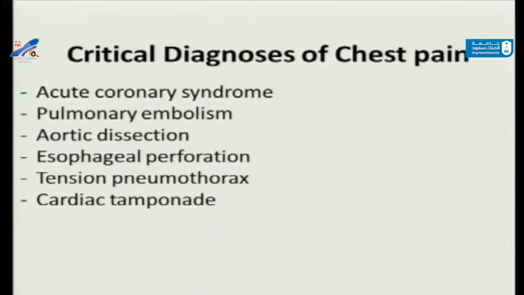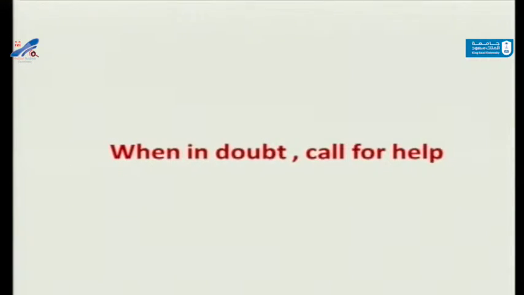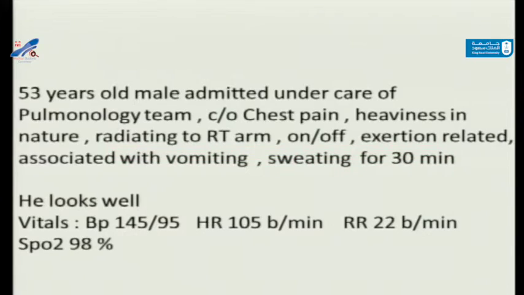Okay? This is the second most important slide. When you're in doubt, call for help. Okay? So, we'll go through some cases, covering the 6 cases. So, this is a 53-year-old male who was admitted under care of pulmonology, complaining of chest pain. You get called from the ward by the nurse, chest pain, heaviness in nature, radiating to the right arm, on and off, exertion-related, associated with vomiting, sweating for 30 minutes.